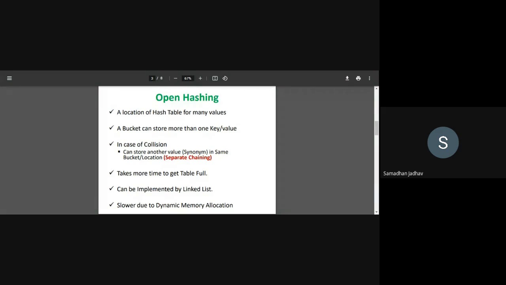If I process my key 55 by the function 55 mod 10, what is the remainder? 5. Right, so 5 is the remainder. So 5 is the index generated by the hash function where I can place 55.